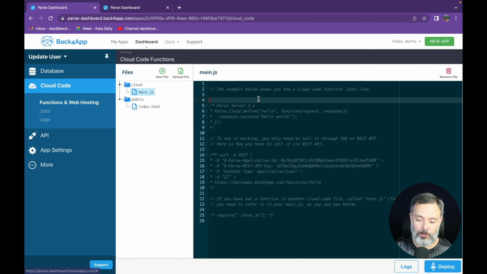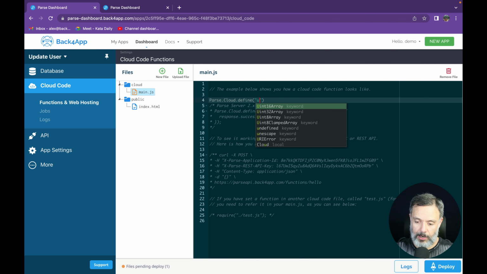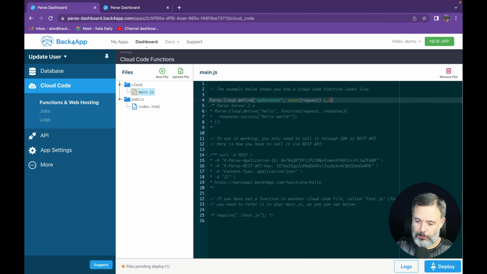So the first step is to define my Cloud Code function. We'll do that by typing Parse.Cloud.define, then giving it a very good name, so updateUser, and then we're going to async the request and arrow function it to my code.